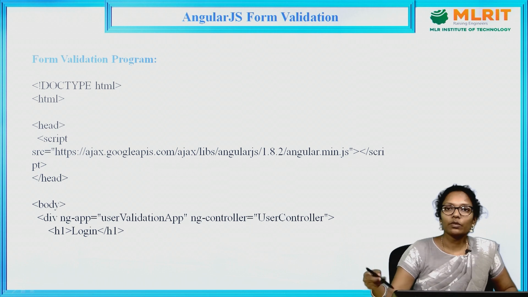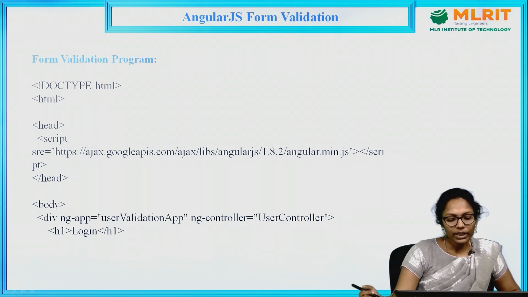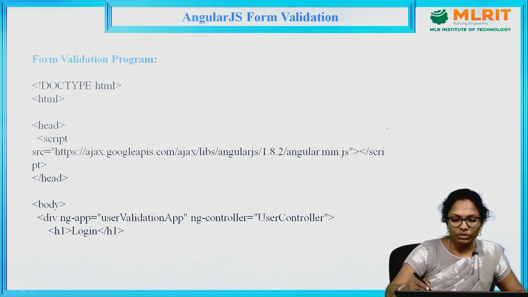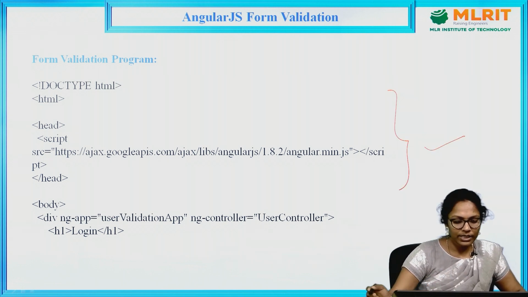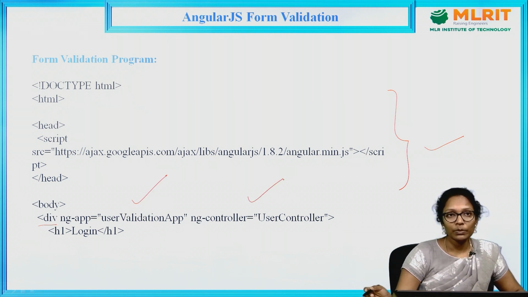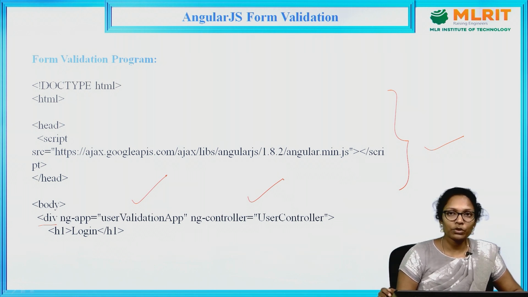So now we will see the form validation program. In this program, you're checking for a particular username and password. If the given username matches your username and the given password matches the corresponding password, then only you're giving a successful page. Otherwise, you are giving a failure message. So we know this is common for all AngularJS applications. I'm making a division for my AngularJS application where I'm writing ng-app and ng-controller. That means it's a complex program where you're going to develop some modules and controllers.